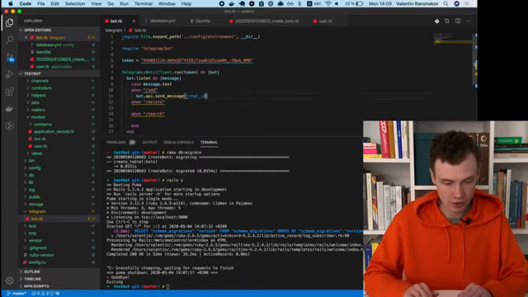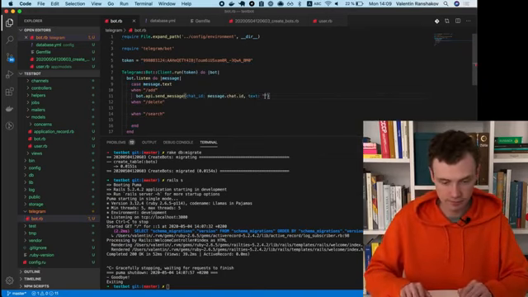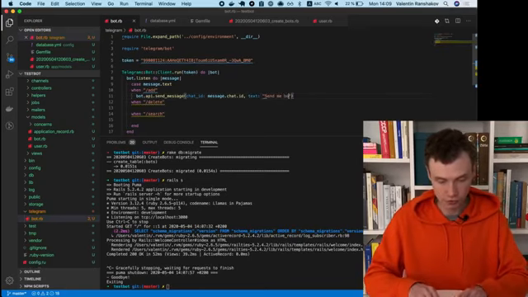So we are going to reply to our customer, to our user. We already know the chat ID. It is message chat ID. And we're going to send a message like, send me a bot username.